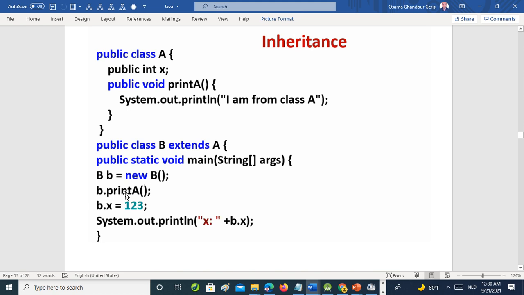Then b dot printA. So B will use printA, which is in the class A because it extends from A.